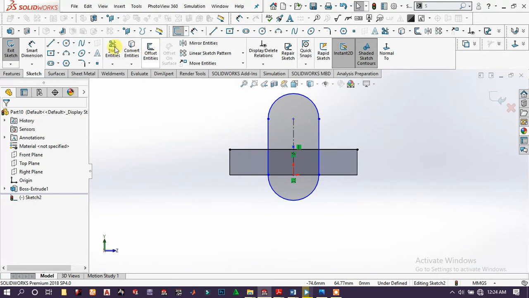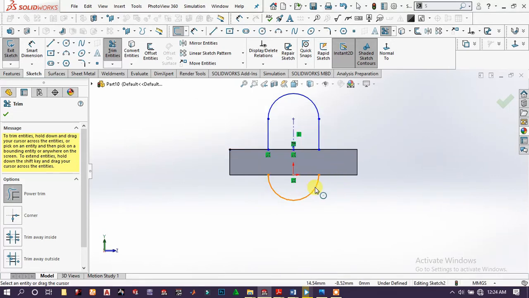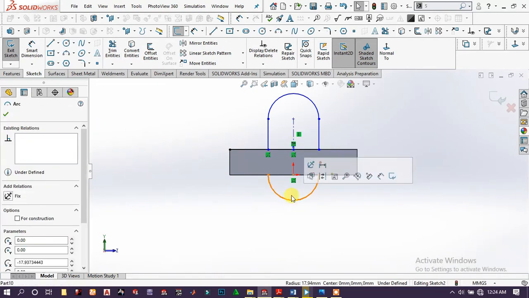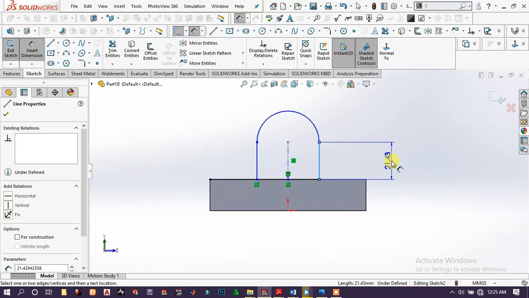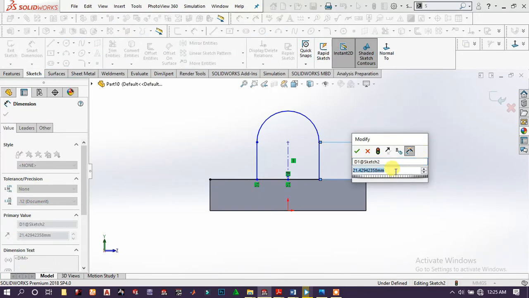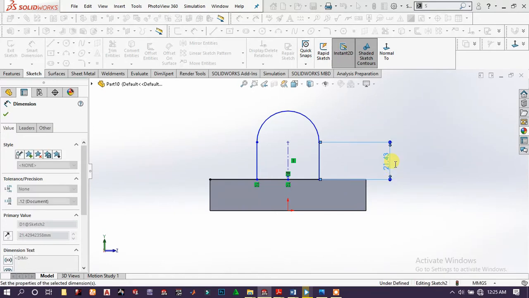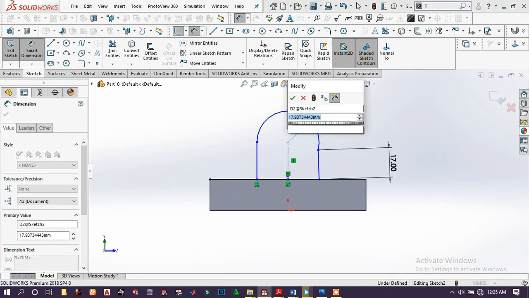We have to trim some parts. Define dimension 70 mm and this arc 25.